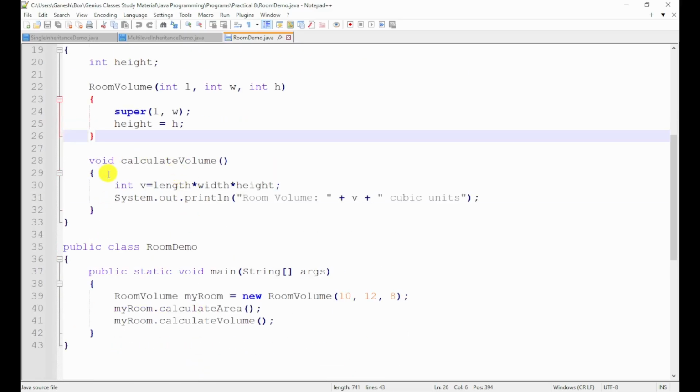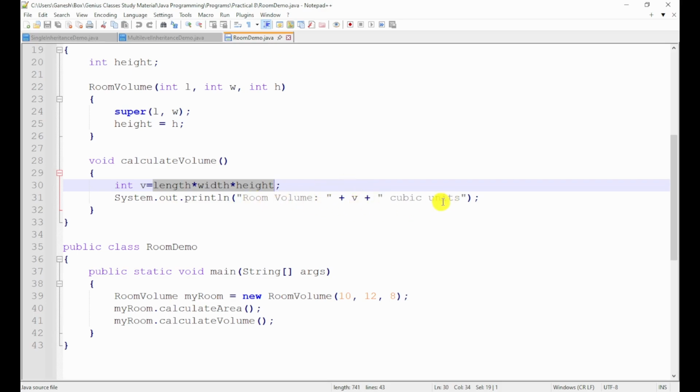Next I am creating a method void calculateVolume. Inside it I am taking int v as the variable is equal to length into width into height. So this is just the calculation of volume, and that value will be stored into the v variable. Then after that I am printing the value as the room volume message plus v plus cubic units.